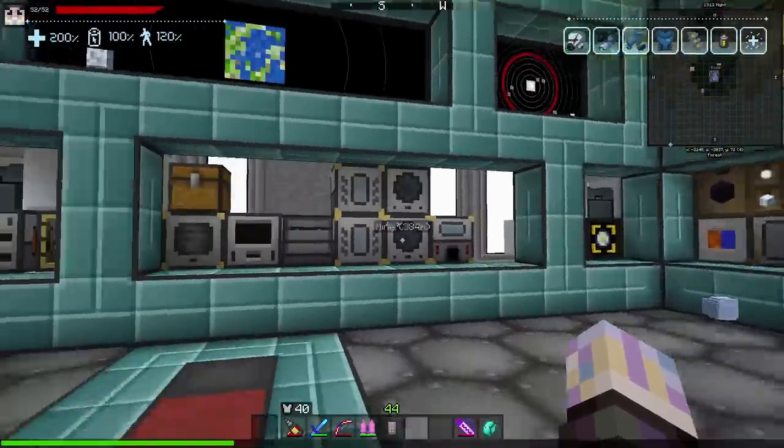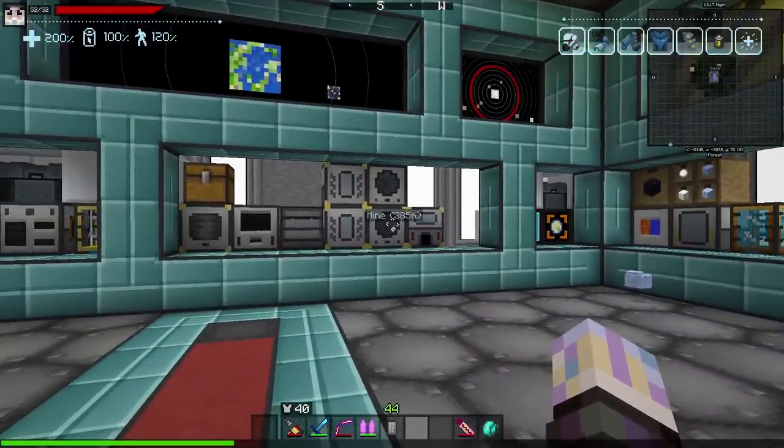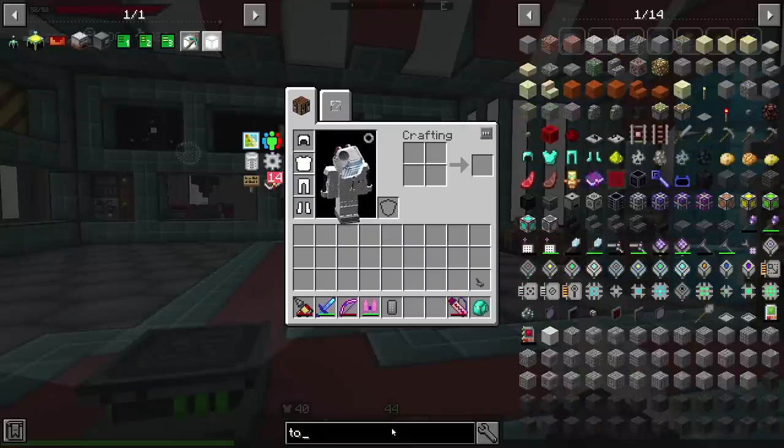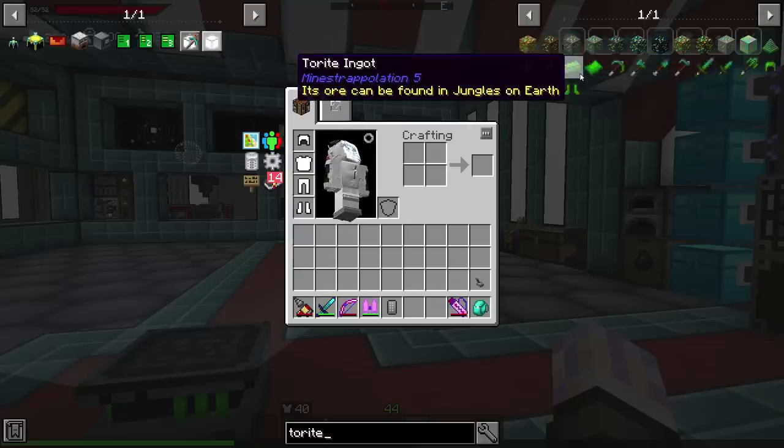Well, I did set up the miner again. It's right there. It's 400 meters away, mostly because I had to get an ore. I think it was a torite. So if you go to torite, we actually needed this today. And it can only be found in the swamp dimension. And I think it tells you here on the agate.